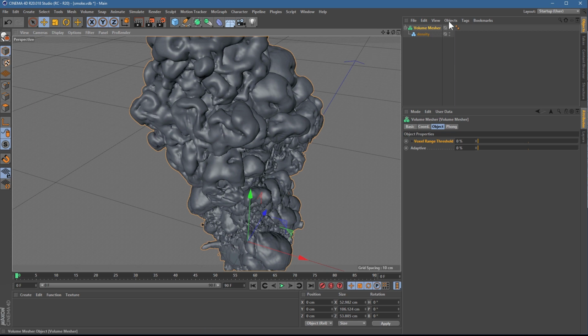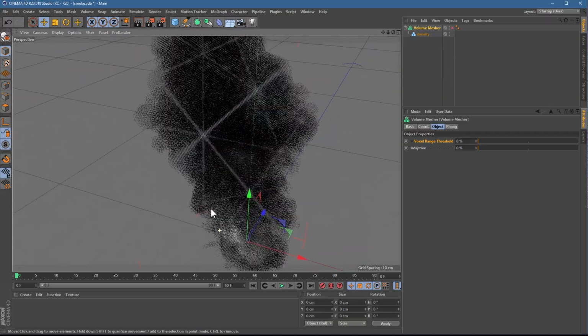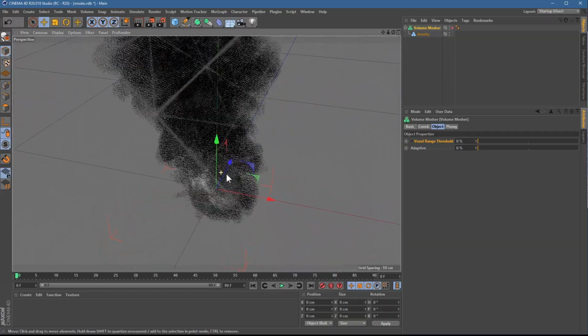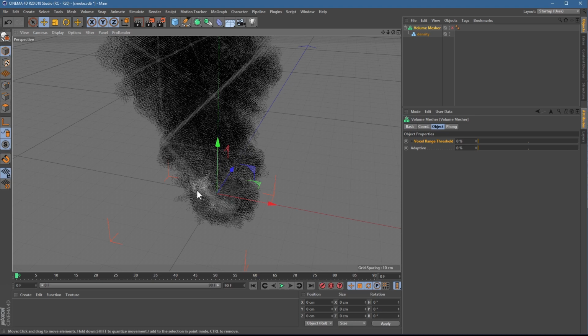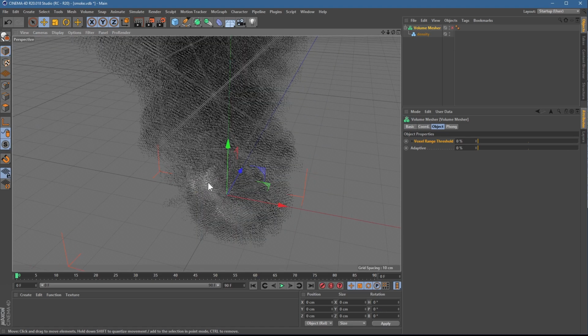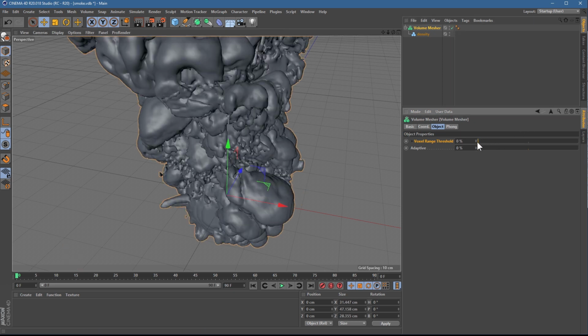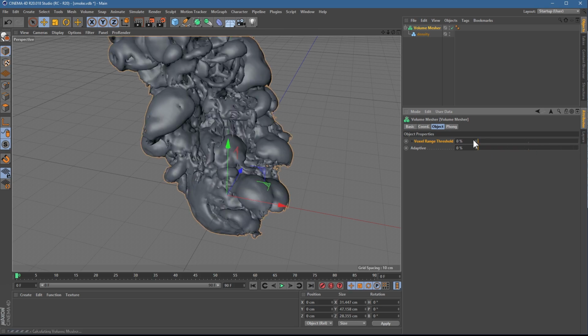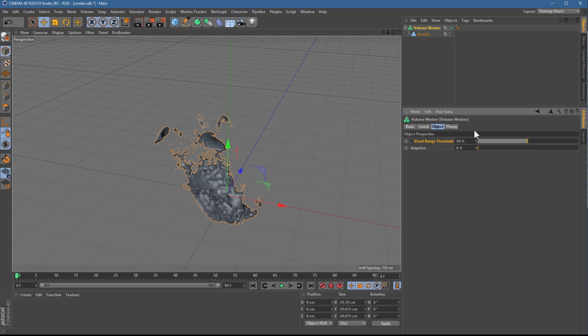So these little dots, these will store a value. And the thing is, I don't know what the values are. These white ones, these could be storing a value of 10 or 100 or 1,000,000. I don't know. I honestly don't know what these values are. And there's so much data, you can't really see it. So what it does by default, it just takes the smallest value and assigns it black, and the highest value and it assigns it white. And this slider lets you blend between whether the black ones should be solid, the grey ones, or just the white ones. But you can specify it with an exact value.